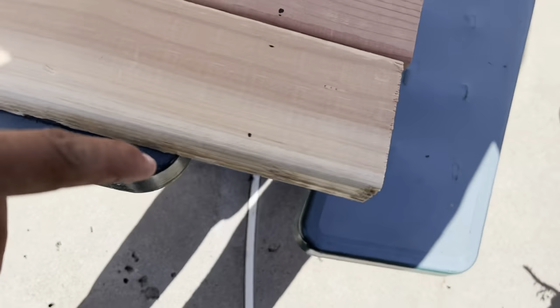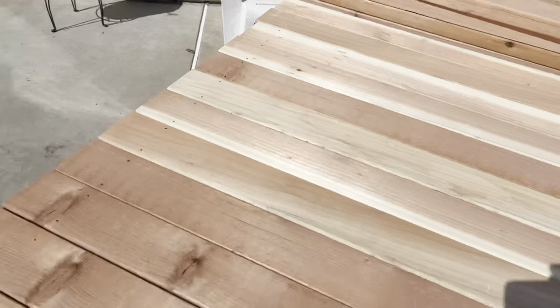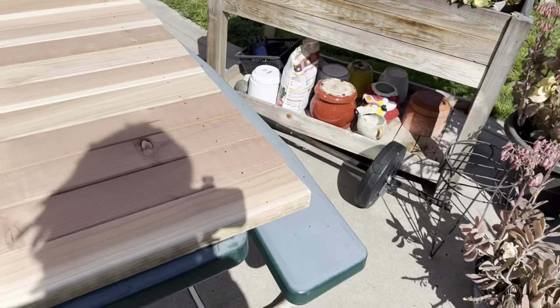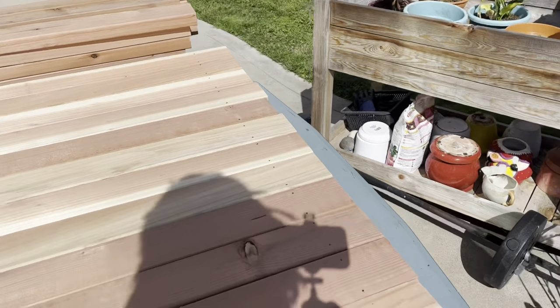So I marked off where I'm gonna drill the holes for the screws. So it'll be 1, 2, 3, 4, 5, 6. Six on one side, six on the other side. And then after I screw everything in, I'll go up to those and do the middle pieces.